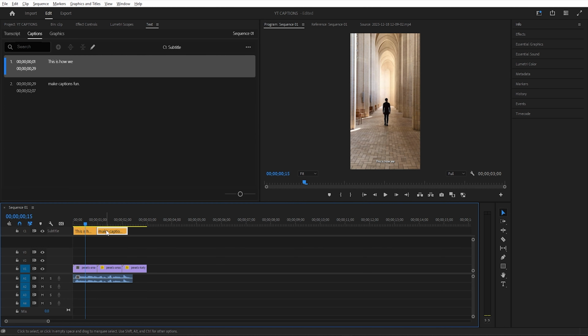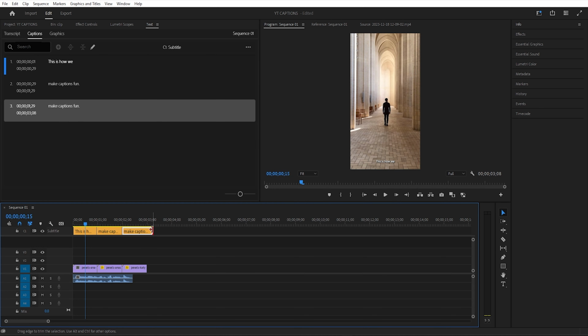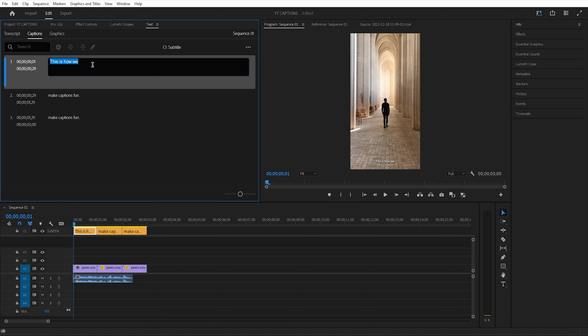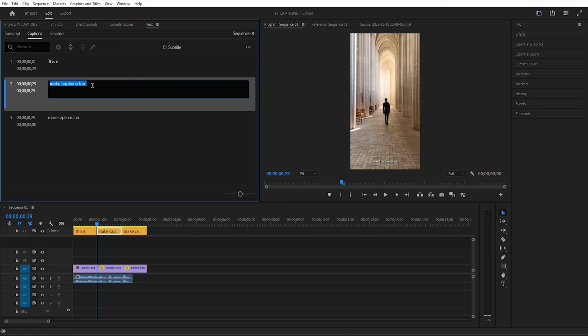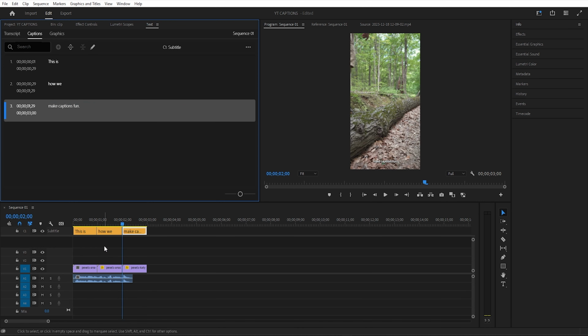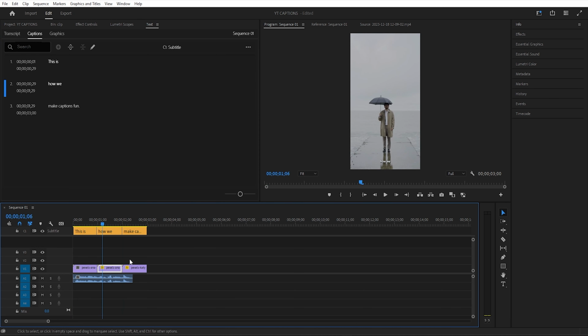So I'll keep each one of them being a second long so that they're changing every time. But I'm going to just double click in here just to edit these a tiny bit. And that'll probably do fine. So if we look then over here, we can see, oh, we don't want that. So now we've got that transcribed, we can just delete that.